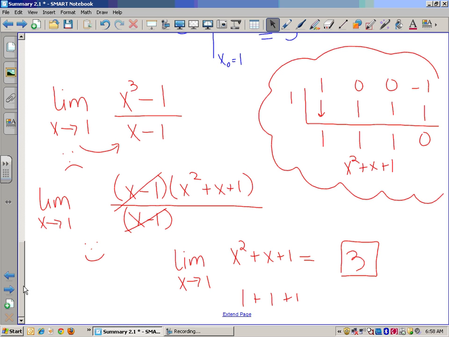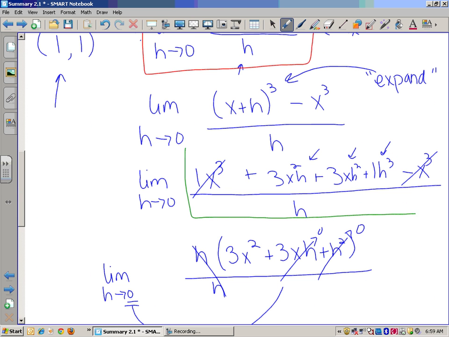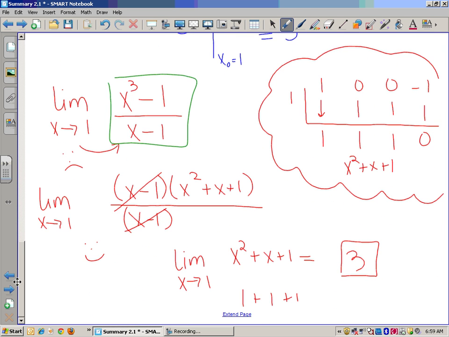Look, the notation is different. This equation right here looks different than this equation right here, but guess what? The answers are exactly the same. So this is really important to me. It does not matter to me which method you choose to use, okay? You're going to get the same answer. Regardless of method, I need to see work. I need to see that you are setting up an equation. I need to see that you are simplifying. I need to see that you're following limiting rules and you're not just substituting willy-nilly. You need to be able to show me your steps, okay?